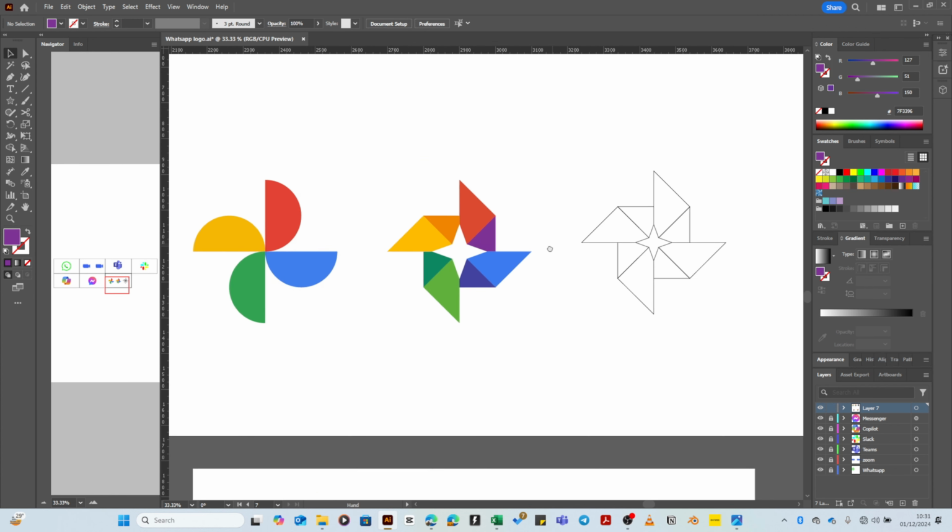All right, so there it is, the different ways to make the Google Photos icon. And I think I find this one better, and this is nice. But regardless of how you choose to make it, this is the old and this is the new, and this is exactly how you make the Google Photos icon. They are really nice.